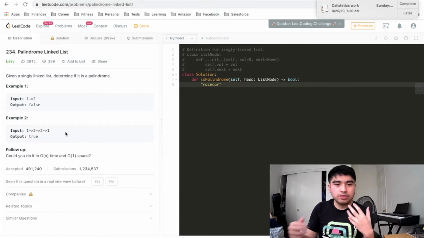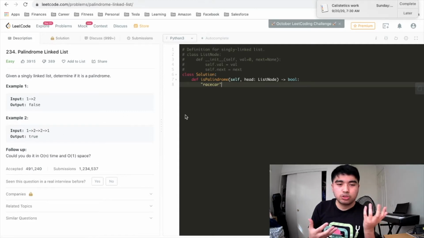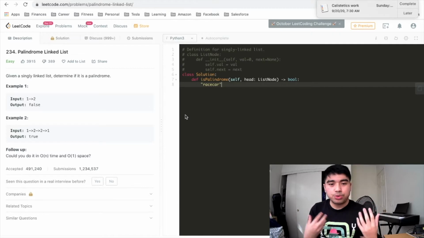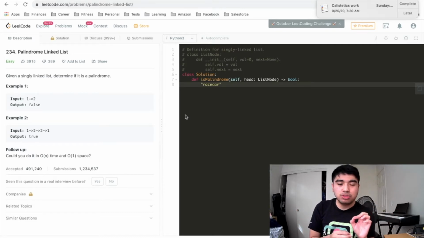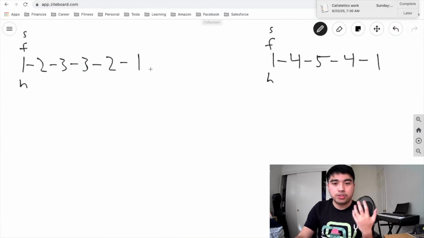So you're saying, okay, that's very trivial, right? If we just reverse the palindrome, say for a string, all we would need to do is iterate backwards and see if it's the same as the forward, right? But the problem arises due to the data structure of a linked list. So let me go to the whiteboard for these examples. These are custom examples that I've made that return true.